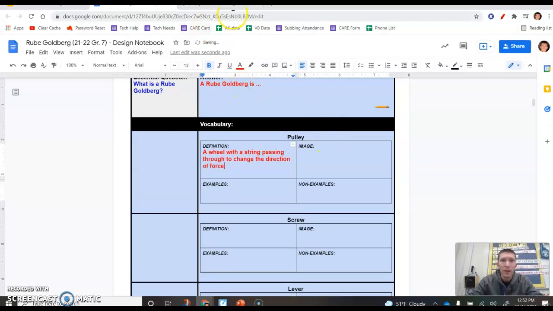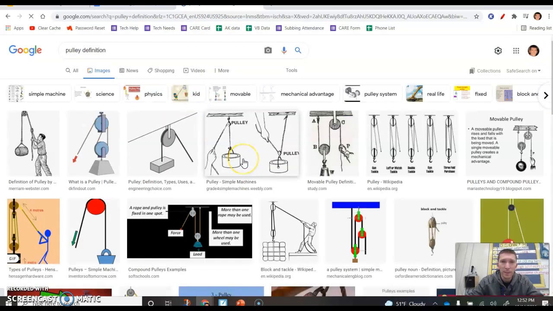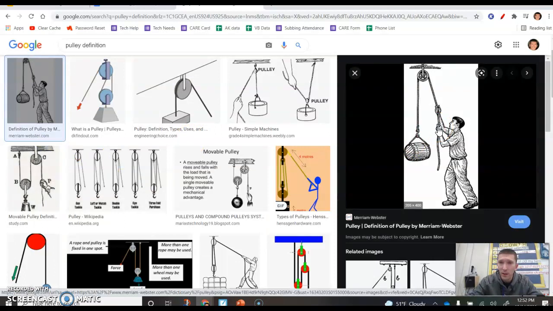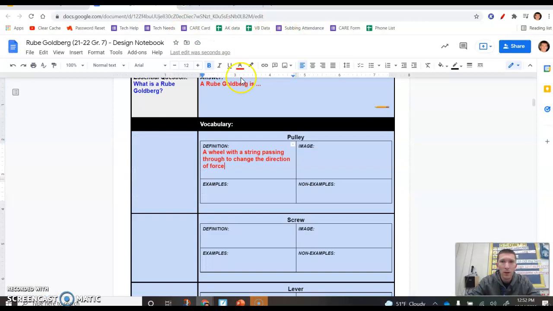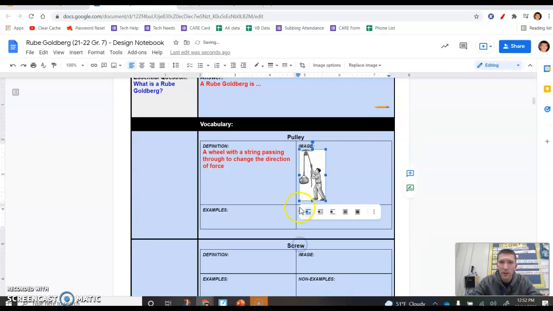And for the image, you can just go back here, click on images, and any of these would work. You pick the one that you think makes the most sense to you, but I'm going to go with this first one here, lifting up this barrel, and we're going to copy it, paste it in there, and then you can shrink it down if it gets to be too big.